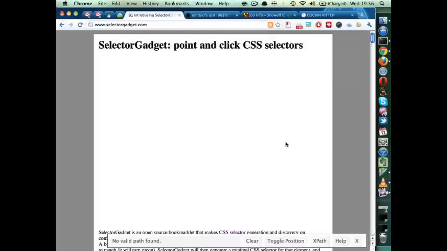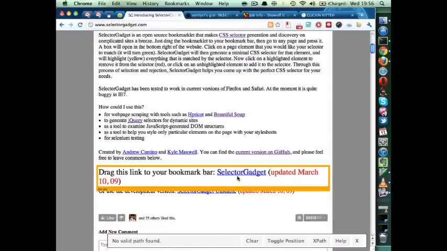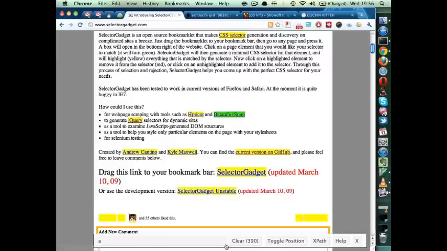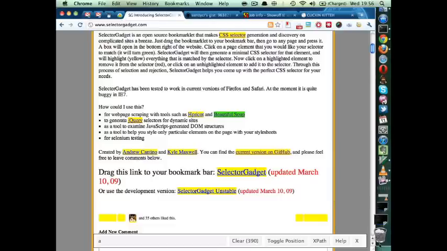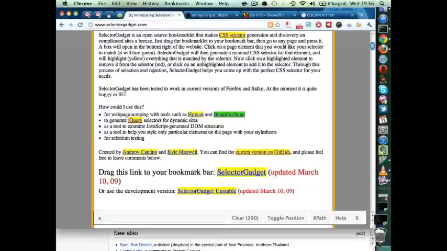So now it brought up this thing, and every time I hover over an element, it will allow me to select it. So I will do Beautiful Soup. And in the bottom, you will see, oh, you can't see that. Sorry about it. Let me try to fix it. There you go. So in the bottom, it will give you the right selector to find that element. In this case, it didn't work.